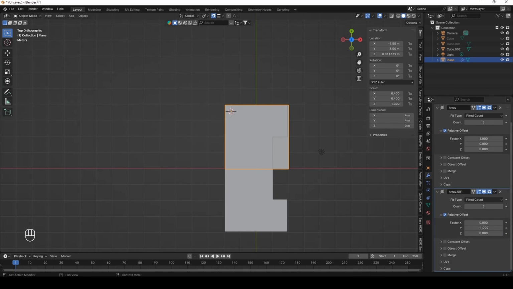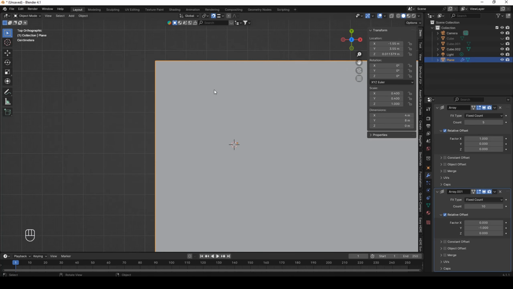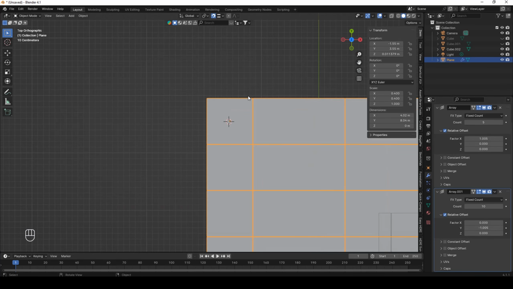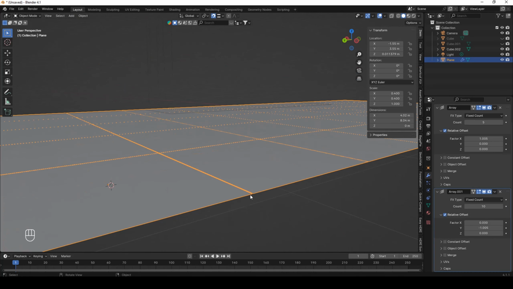As you can see, it's inverted, and then I'm going to increase the amount, but we need some kind of gap between the tiles, right? So I'm going to make this one maybe 1.01 or something, or 1.05 would be good for now, and then also for this one 0.5, so that we'll have some kind of gap, so that we'll have that tile effect.